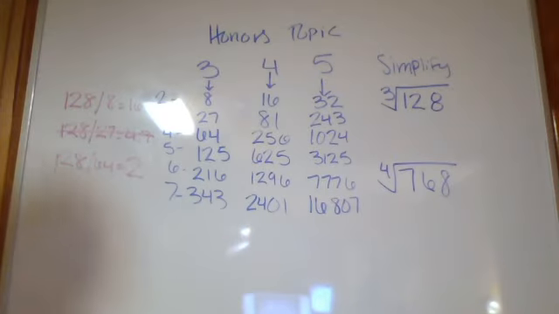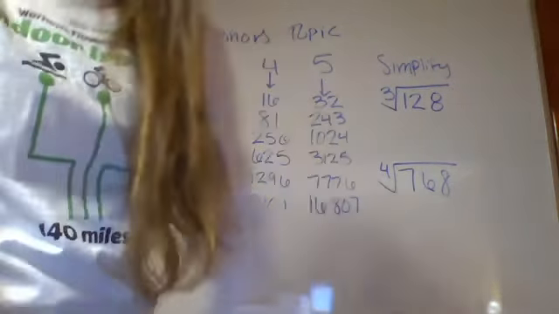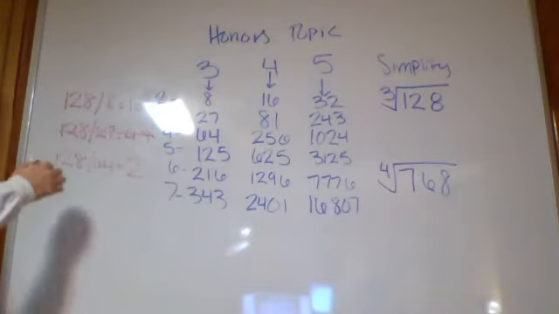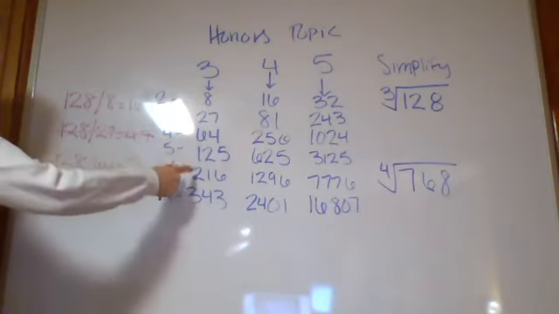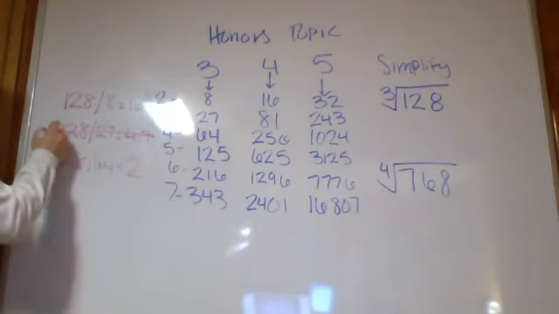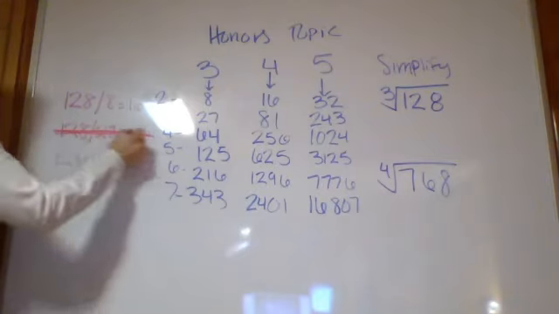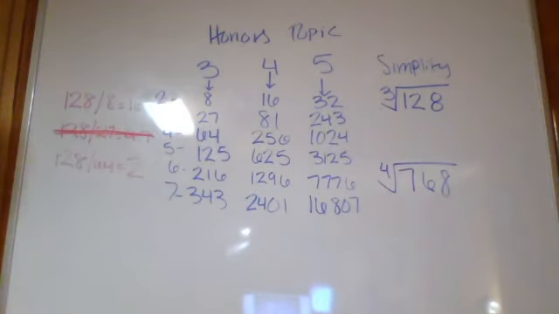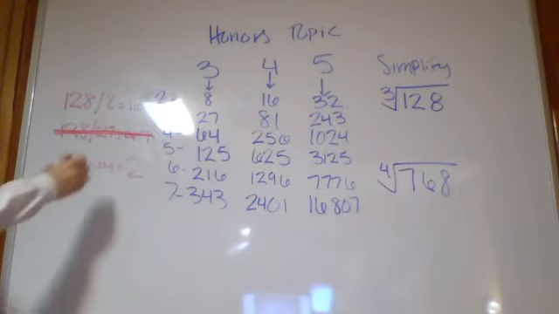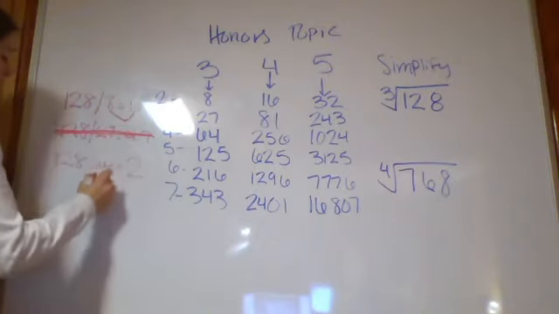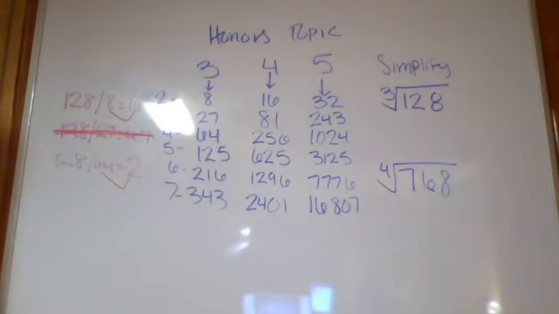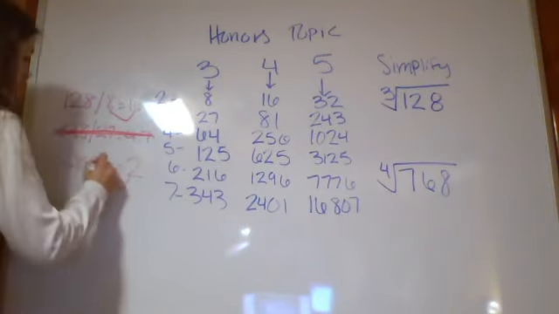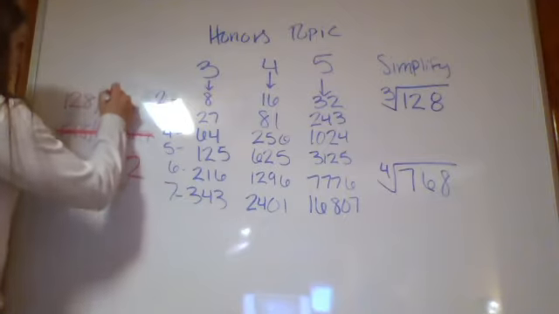Okay, so I have 2 different options. 128 also will not be divisible by 125. So 128 was not divisible by 27, so 27 is out. But I do have 2 different factors. I have 8 and 16, and 64 and 2. Either of these factors would work.